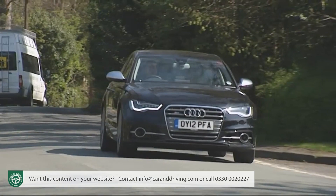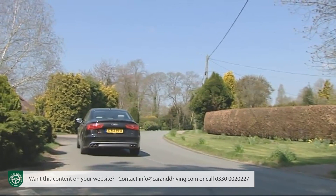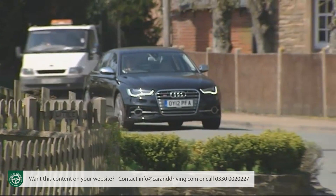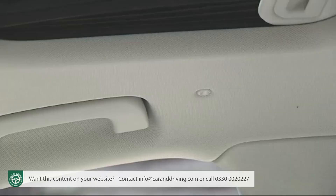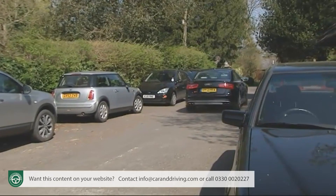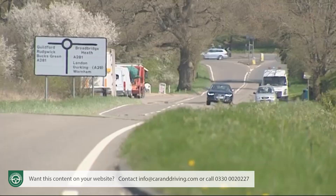It's when you're driving like this that you suddenly start to appreciate something: this car is almost eerily quiet. The engine deactivates four of its eight cylinders for extra efficiency on part throttle at low speeds, at which point the car realises you want greater refinement. In response, an active noise cancellation system cuts in. Four microphones integrated into the headlining record noise in the car, which is then analysed by a computer. If that computer detects intrusive sound elements, it broadcasts an anti-phase sound through the stereo speakers, which combines with the intrusive noise and largely cancels it out.